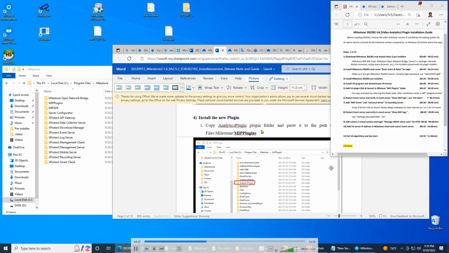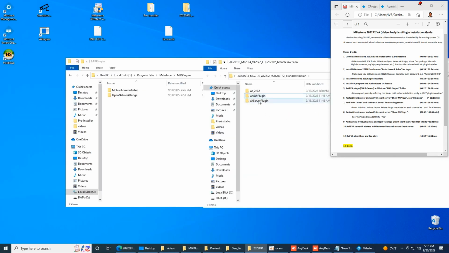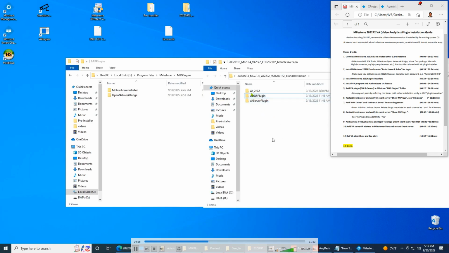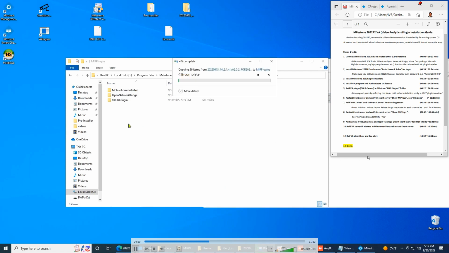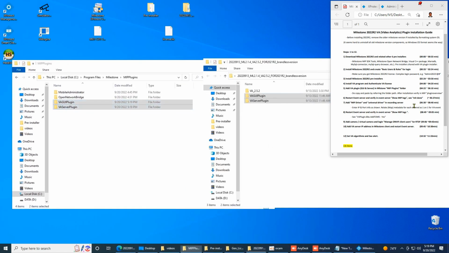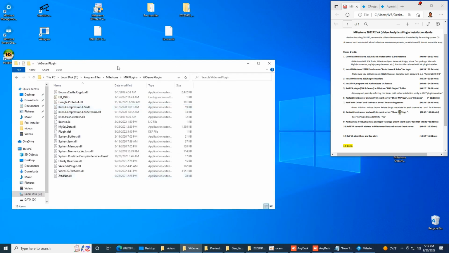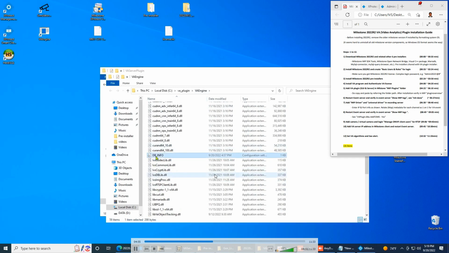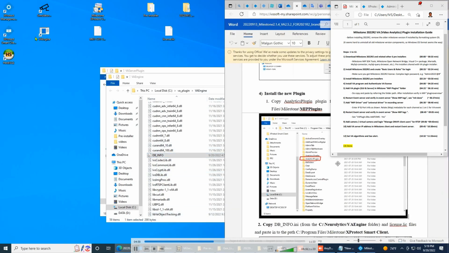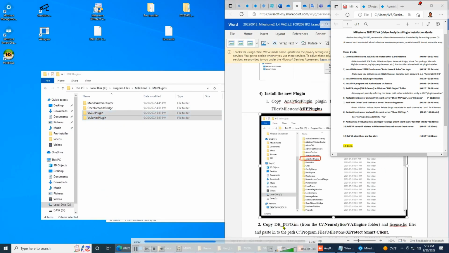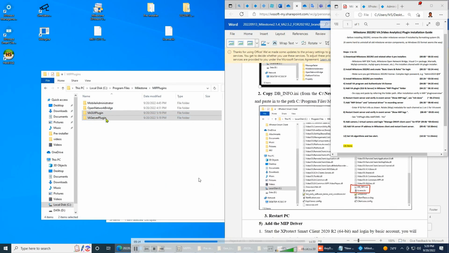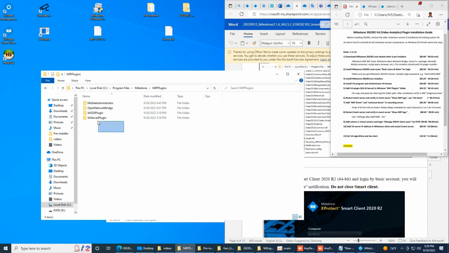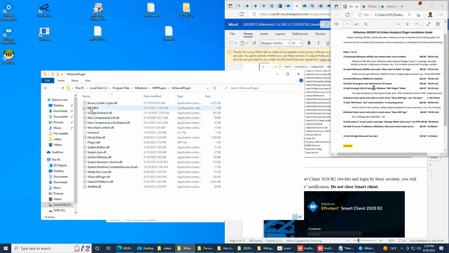We provide this release note. There you copy these files, GUI and server files, and paste them inside the Milestone MIP plugin folder. And then inside the VS server, you need to replace the license, the VA license, and the database info from the VA engine. You copy and paste here. So copy the db info under the license file and keep it inside the VS server plugin. And that's the fifth step.